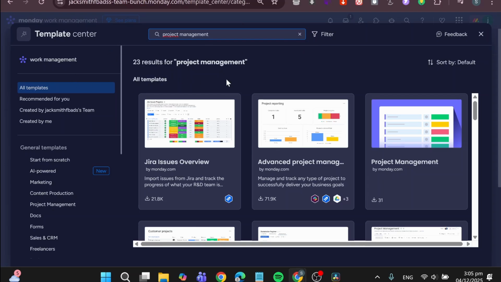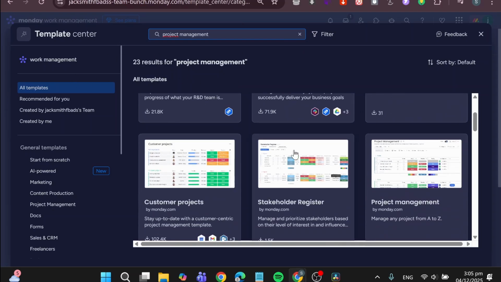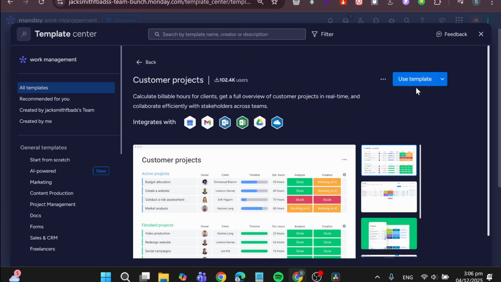I have tried that multiple times, but they didn't upload some templates for that. So we're going to use a custom project and we're going to see here what we want.